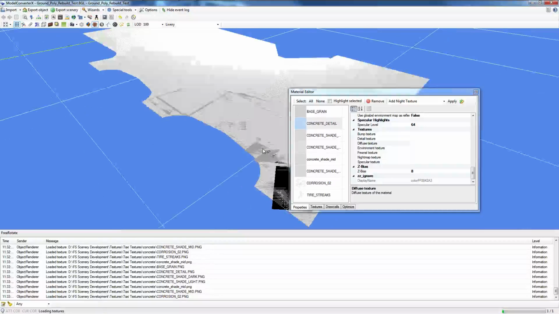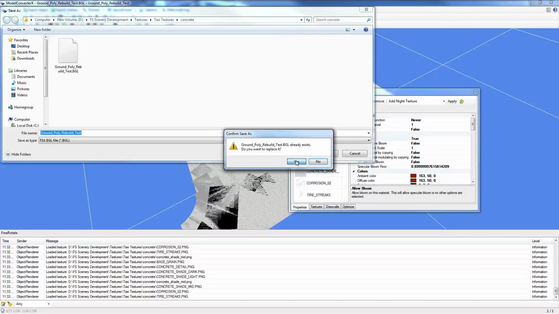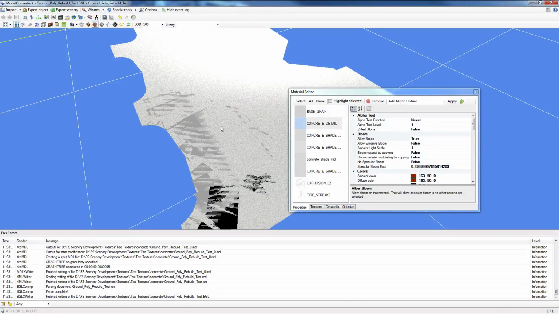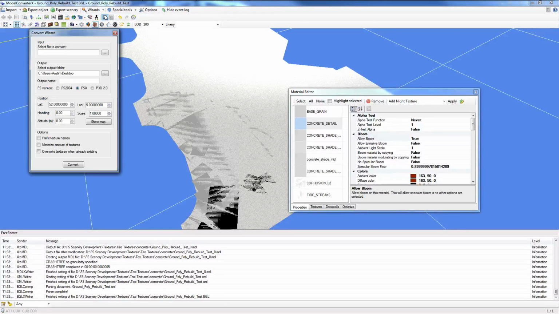Let's see if I can re-export this. Export the scenery, BGL. Replace it. Re-import with the ground polygon wizard now.